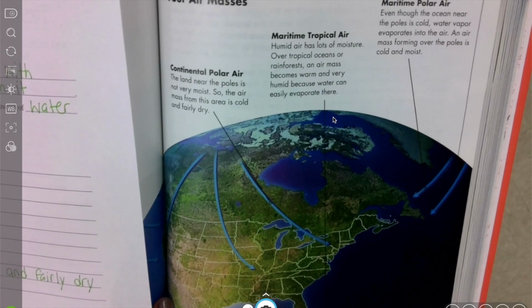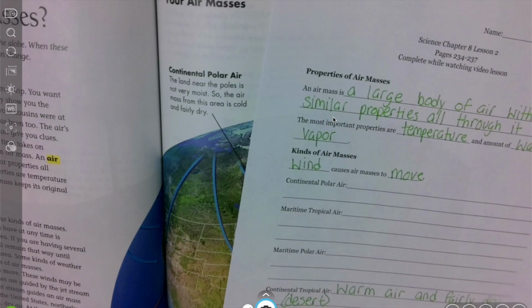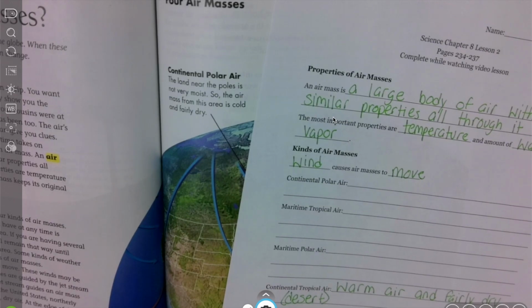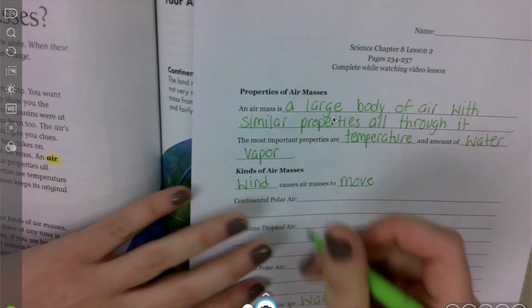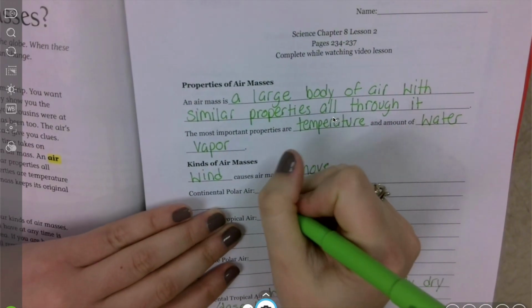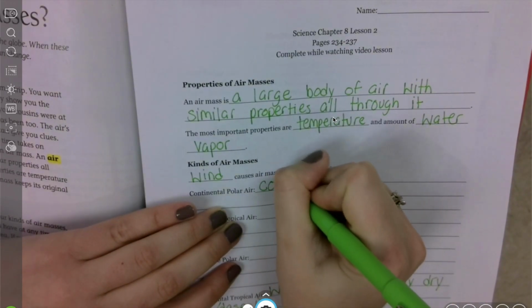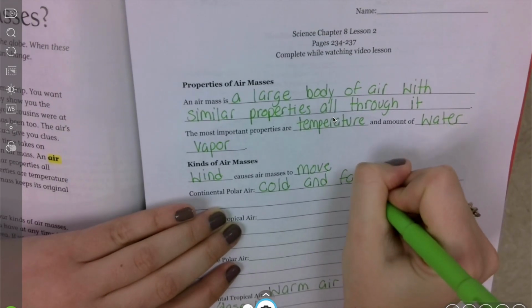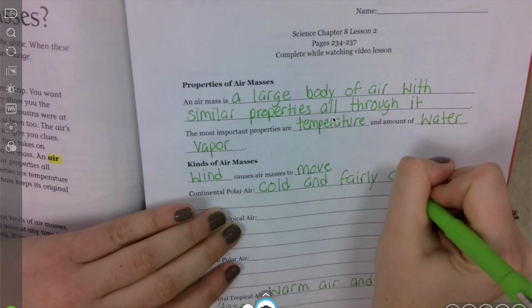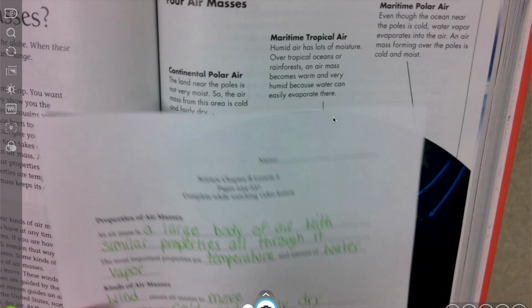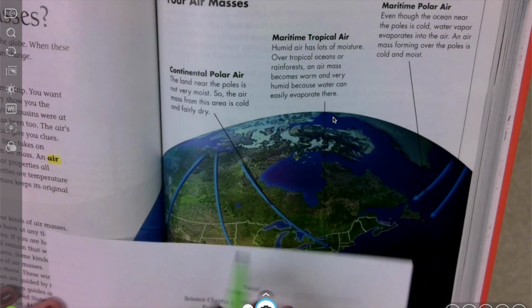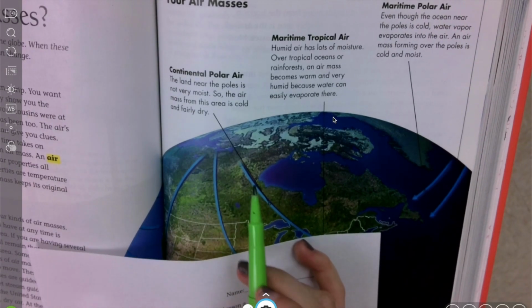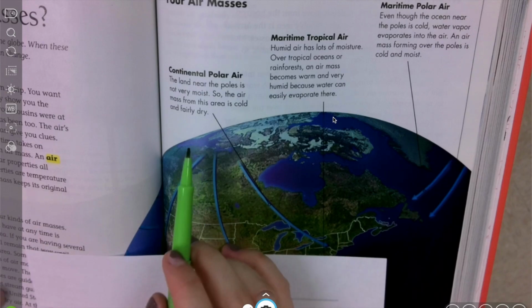So the continental polar air, this air is cold and fairly dry. And it even says it's all the land near the poles, so we know that it's not getting a lot of rain.